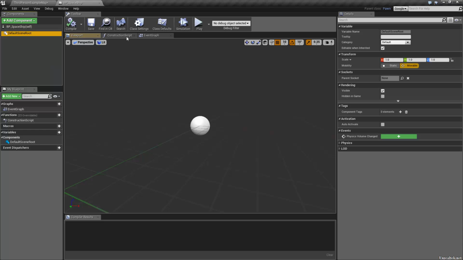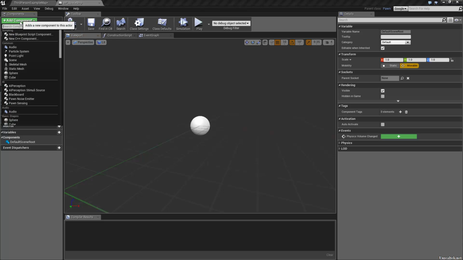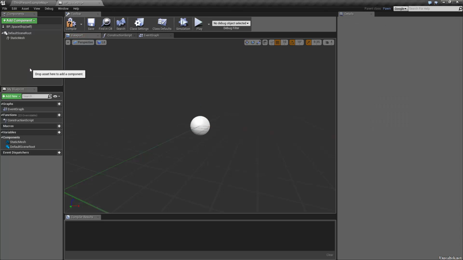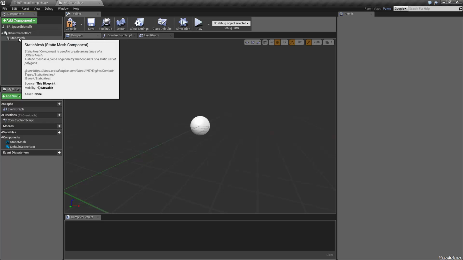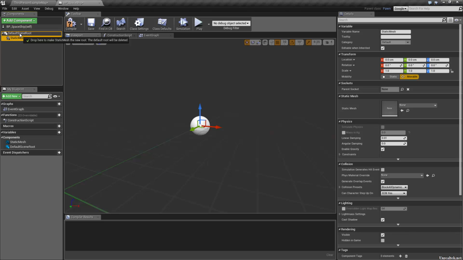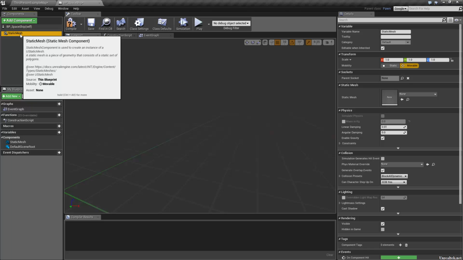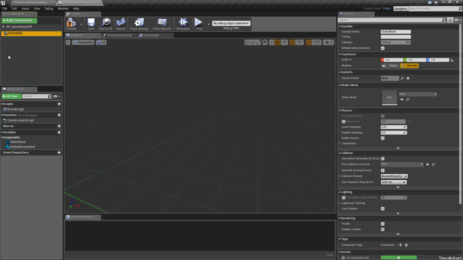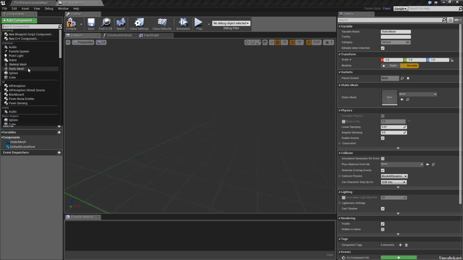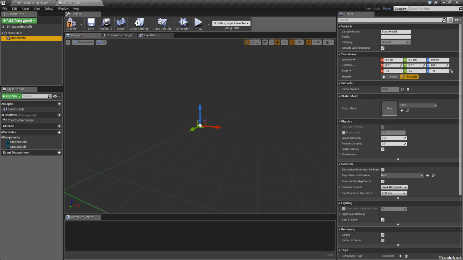So we have our default scene route. Let's replace that with a static mesh. We're gonna choose something for our spaceship. It's just gonna be basic for now. And take your static mesh and drop it on top of the default scene route, and that'll get rid of the default scene route. And your static mesh will now be the root component. That means any component you now add will be parented to it. But of course you can also create secondary, tertiary, and so on parenting.